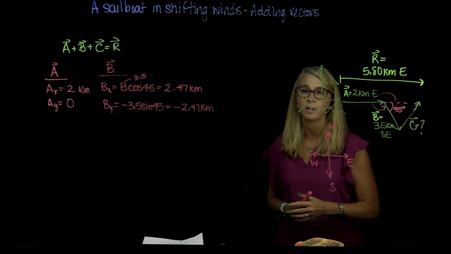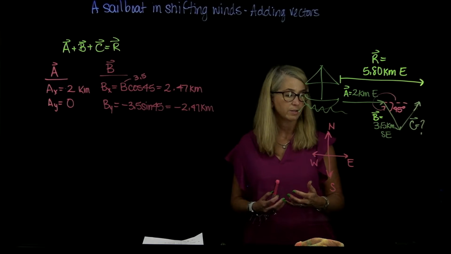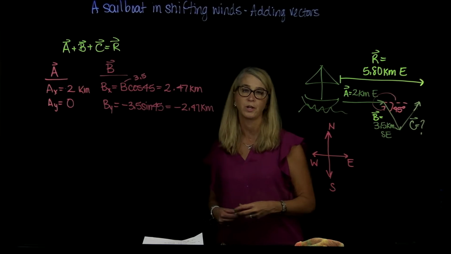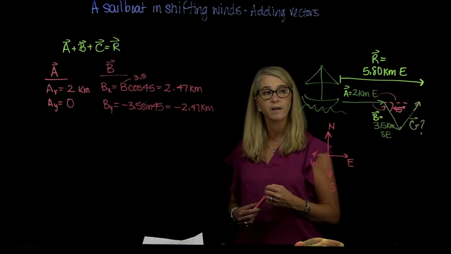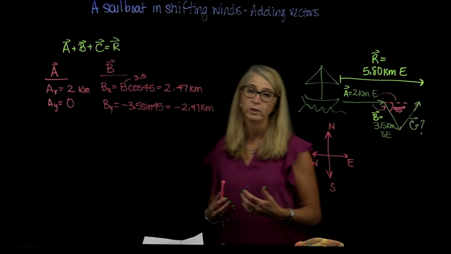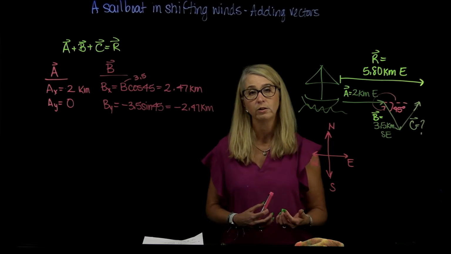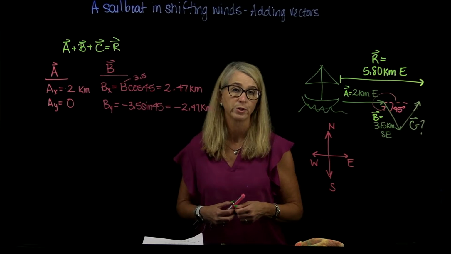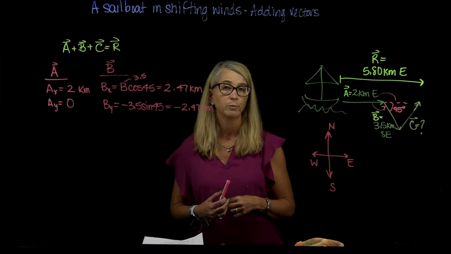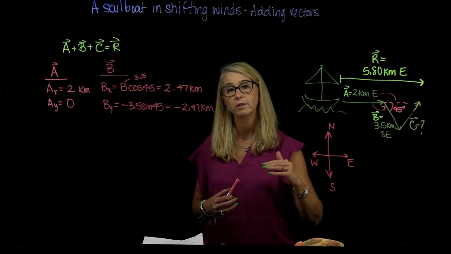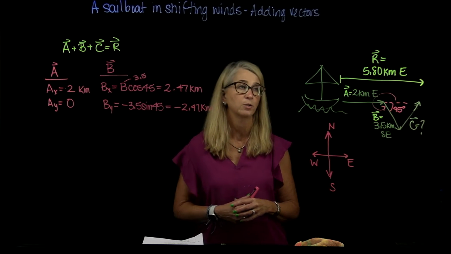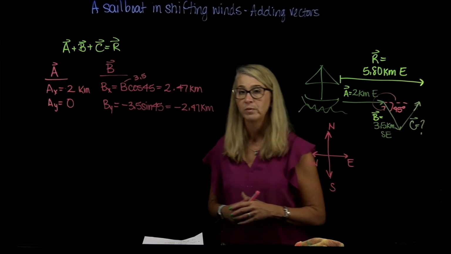And I know that the sine and the cosine of 45 degrees is identical, but I'm still going to use sine and cosine to emphasize the fact that for one, I'm looking for the side that is opposite the angle, therefore I want to use the sine. And for the other component, I'm looking for the side that's adjacent to the angle, and that's why I would use cosine.